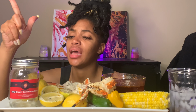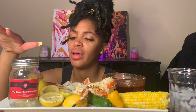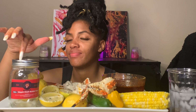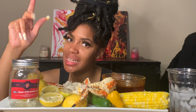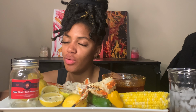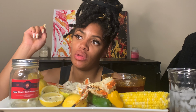So yes, if you guys haven't tried it, the regular Dippin' Dash butter sauce or the spicy Dippin' Dash butter sauce, definitely go try it. Definitely go try it right now, because oh my god, you guys, it's good. If I want to eat a seafood boil and I had to pick a sauce besides butter and Old Bay seasoning, this would be the sauce. And actually, I don't even like Old Bay seasoning and butter. Well, besides my blue crab. Guys, definitely go purchase this. I will leave the link down in my bio.